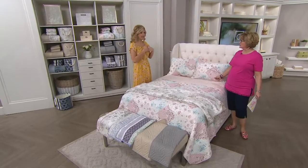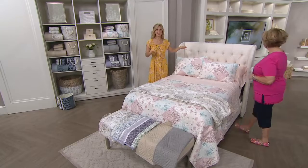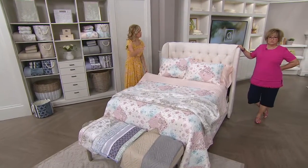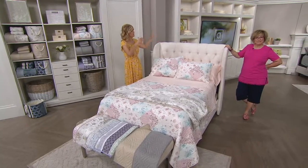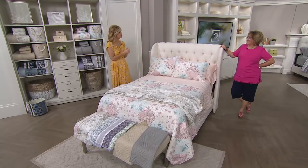Well, I can show you as you're tuning in, this is a full bed frame and headboard. So you're looking at a full quilt on the bed. When we move over, we can see the drape. We can see that this is the drop on the sides. When we move over to the queen bed, we're going to see a queen quilt on that bed, and that's going to give you an idea how generous it is on our striped bed.